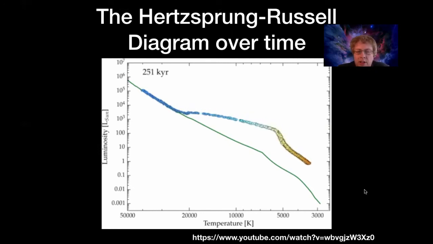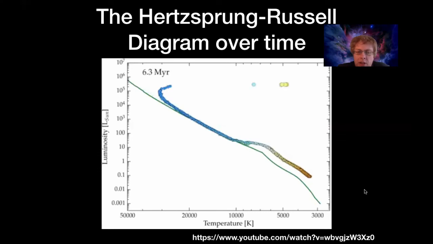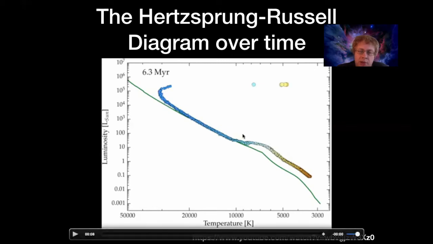You can see that as time goes on, stars slowly move onto the main sequence. The lower the mass of the star, the cooler and less luminous, the less bright the star is, the longer it takes to actually fall down and start fusing hydrogen. So by the time the very smallest, lowest mass stars are trying to get onto the main sequence, the most massive stars have already started evolving. So that's what's happening up here.